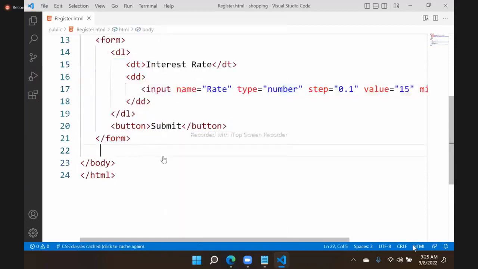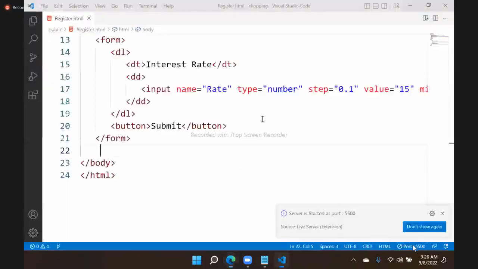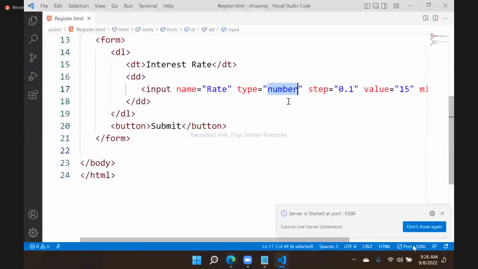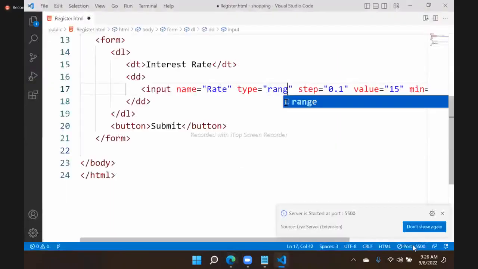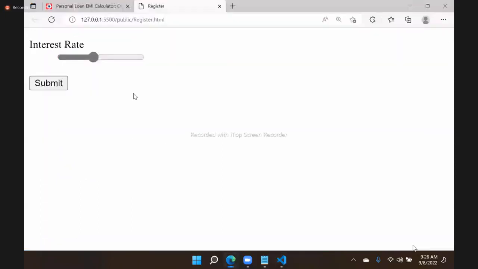It is having a numeric up down. We can enter a number and select here. Now I will change that from type number to range. The rest of the options are the same, no change, same like number. Then when I change to input type range, it will be in this way.